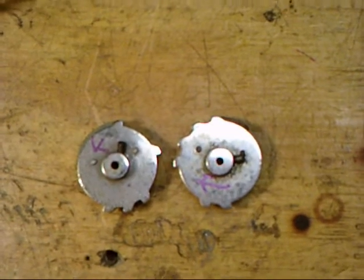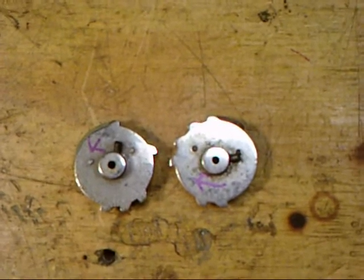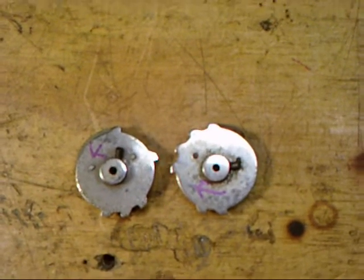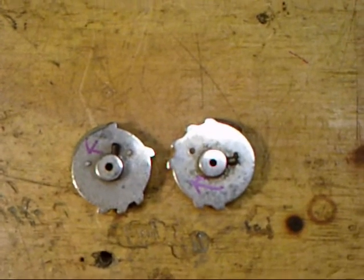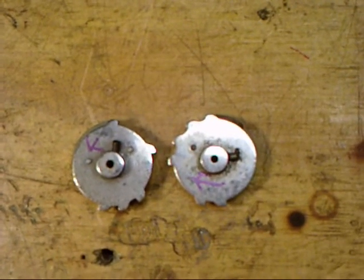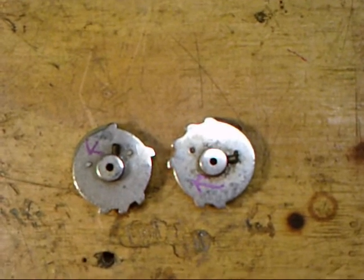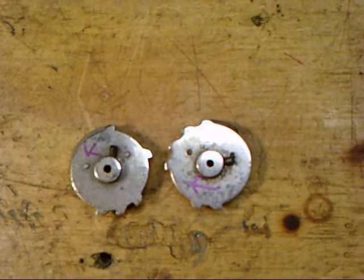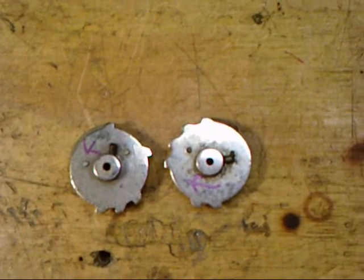Probably 95% of the code wheels that you'll find at flea markets and online are the standard Peerless code wheels where the mechanism rotates counterclockwise. Probably 5% of them are going to be the correct ones for a spring sector. They're a lot harder to come across and to find.